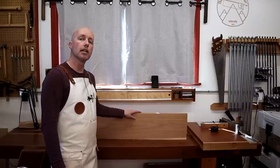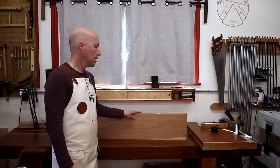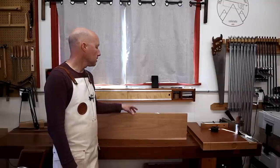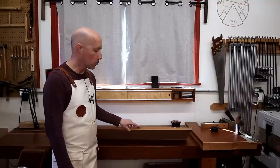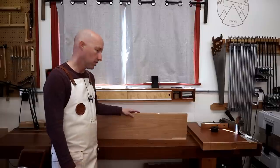So I mentioned that I want the thickness of my drawer slips to be about 2/3 the thickness of my drawer bottoms. My drawer bottoms are right about 5 mil, almost 6. So I want the stock that I'm going to be cutting my drawer slips from to be about 15, 16 mil in this case.